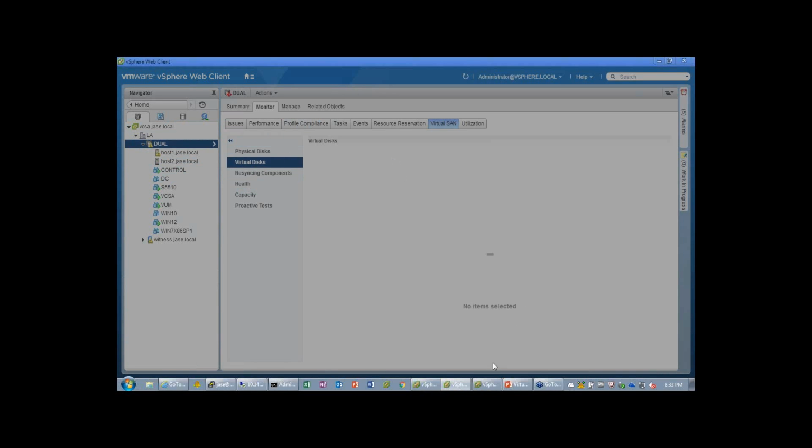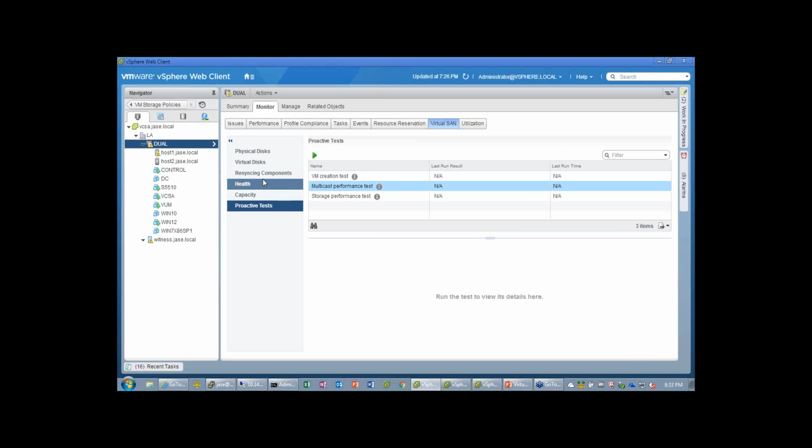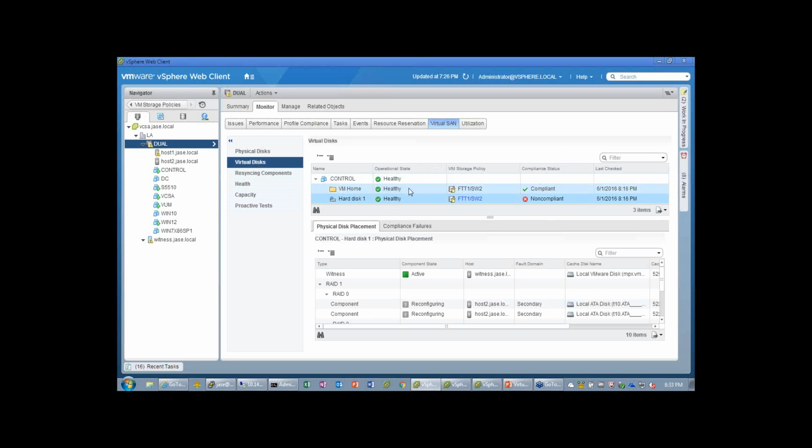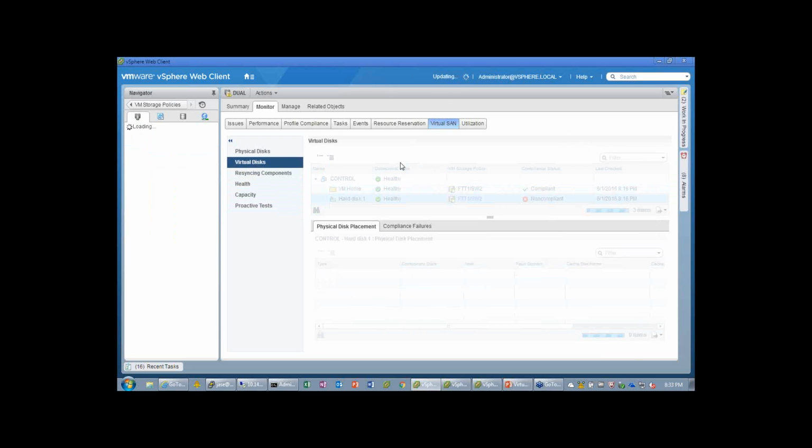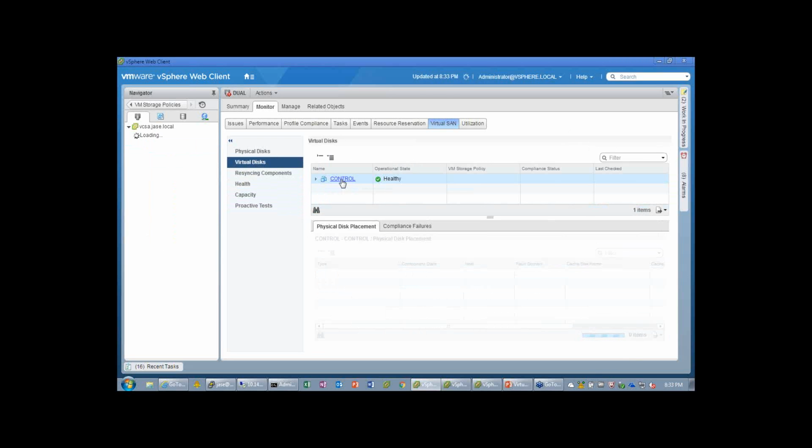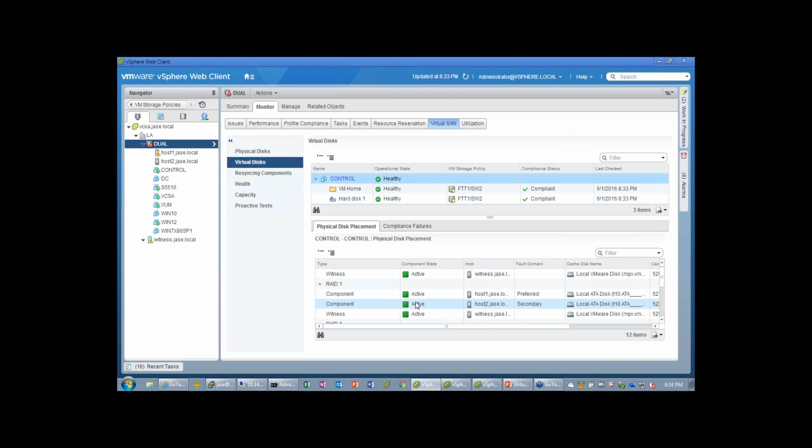It's going to fail, I know it is. Me and my demo luck. Sorry. Here we go. And refresh. I should see my control VM, and notice now that it's spread across multiple on the fly, right? I didn't have to do anything special, and I didn't call a storage admin and ask for a new LUN.